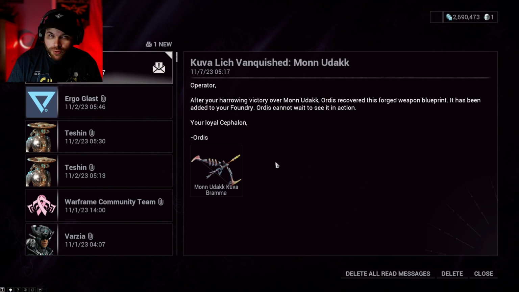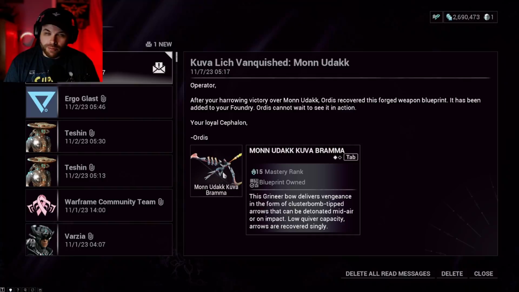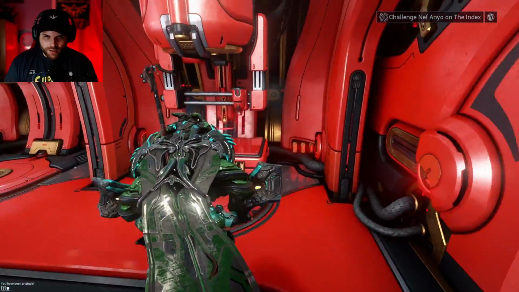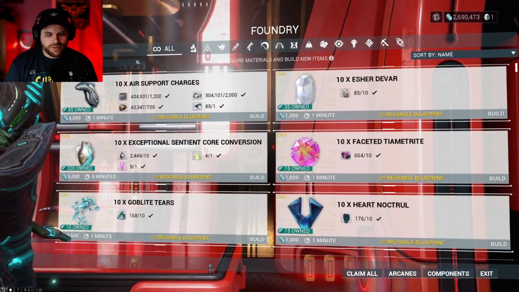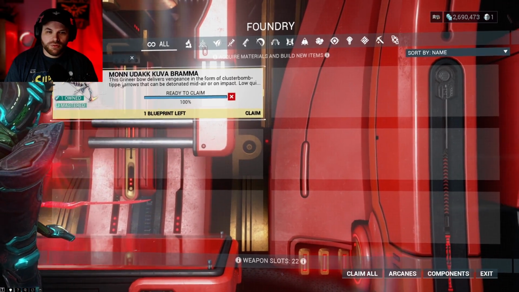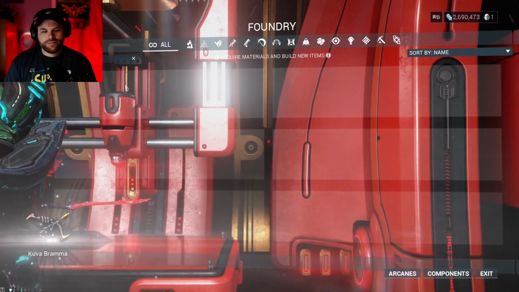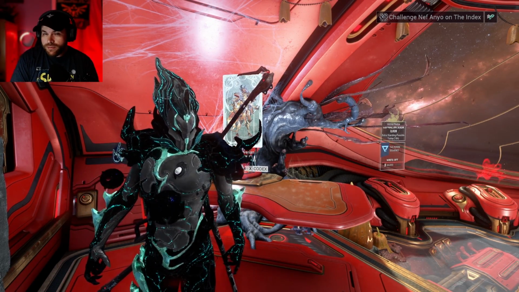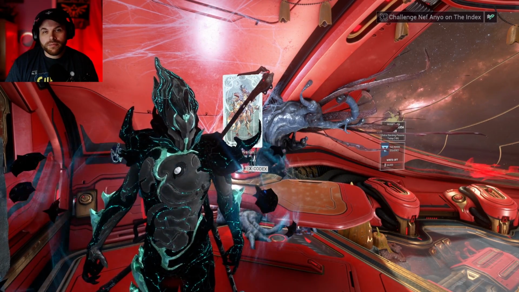And once you get back to your orbiter, you're going to see that you have a communication email right here where I've got my Brahma now, or whichever weapon that you were going for. And you can actually go pick it up and claim it in your Foundry right off the bat. So let's go here. Let's type in Brahma. Right there. So now we can just click on it and claim it. Now it's in our inventory. So now that we've covered everything basically for the Lich, let's go over how to do a Parvos sister.